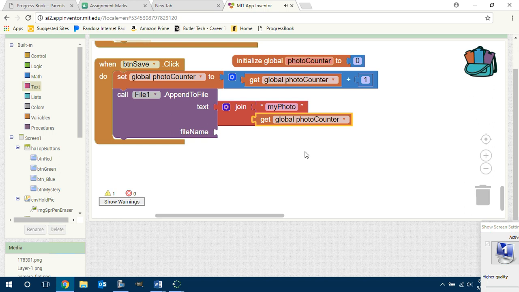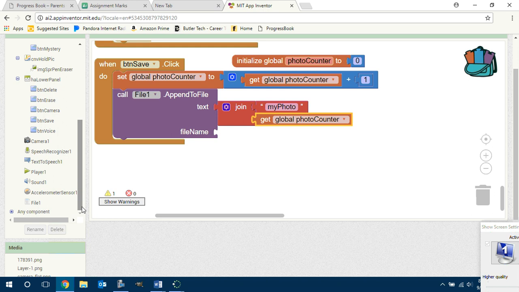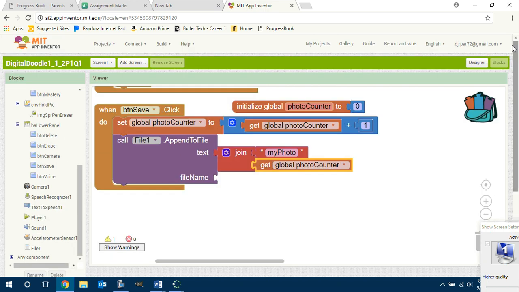Does it go into text or does it go into file name? I'm not 100% sure, so this is what I want you to learn how to do here.